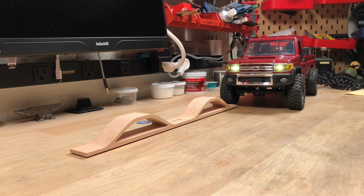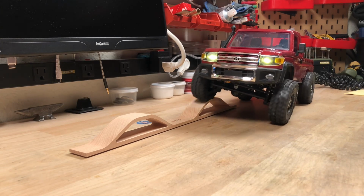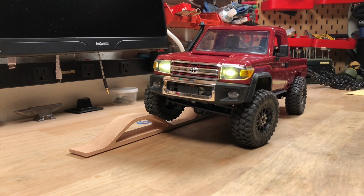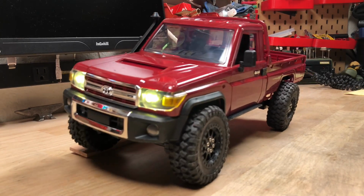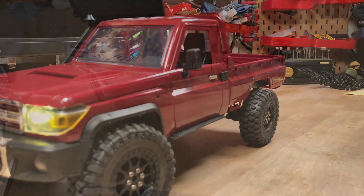We have the MN128 on the bench again today. We are going to install new tires on this thing and see if it does a better job wherever we crawl it at. So sit back, relax, and enjoy the ride.